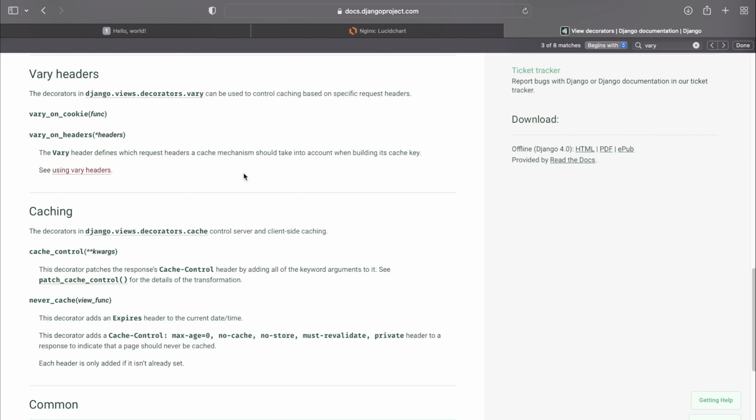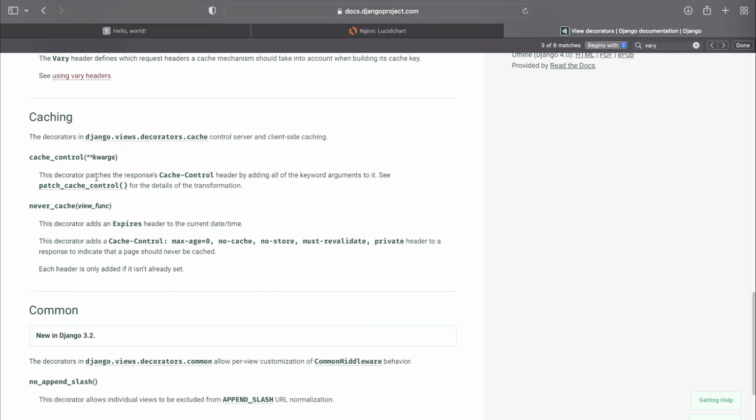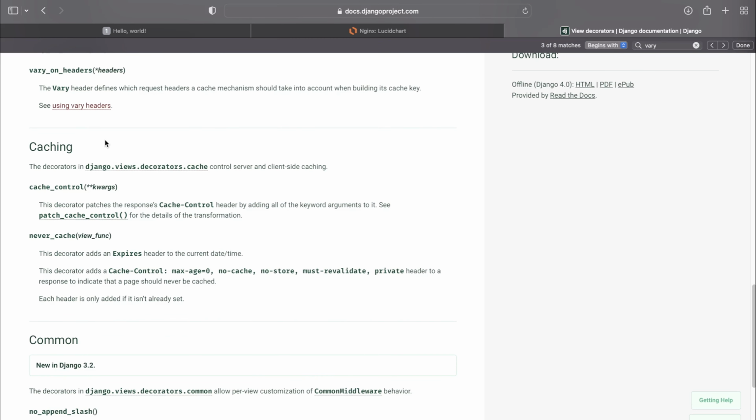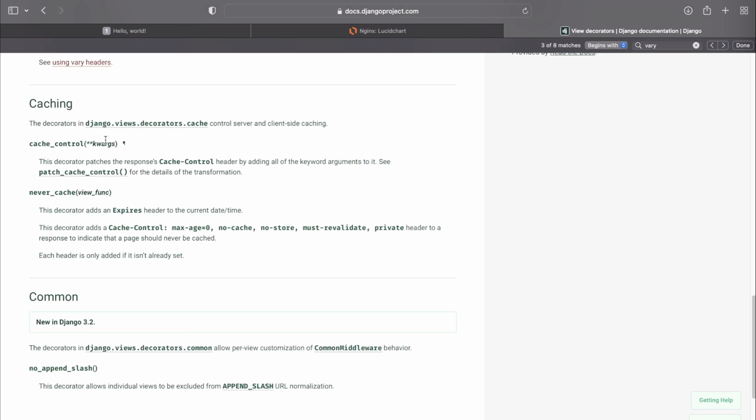While we're talking about the Vary header, close by in the documentation is caching. In addition to adding different headers, we also have the option to manage cache more directly using Cache-Control. The Cache-Control header can be used to control how caching is performed. And again, remember, caching isn't just on, in this case, our Nginx server. There may be different levels of caching throughout your infrastructure before it hits your server. So it may be important to you that you're able to define different cache settings based upon different URLs or on different views.